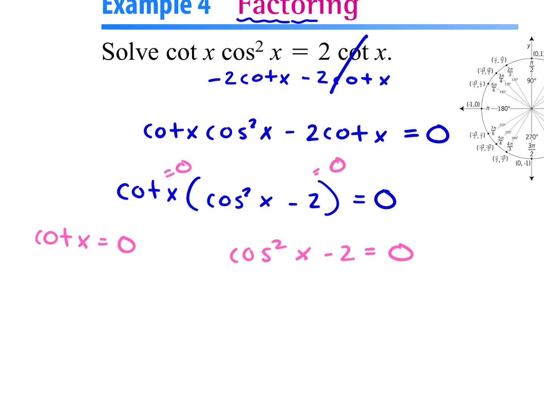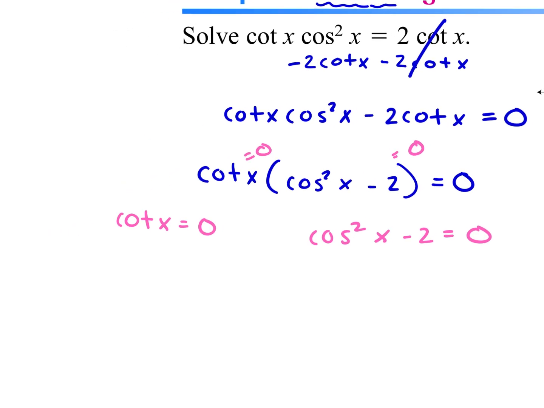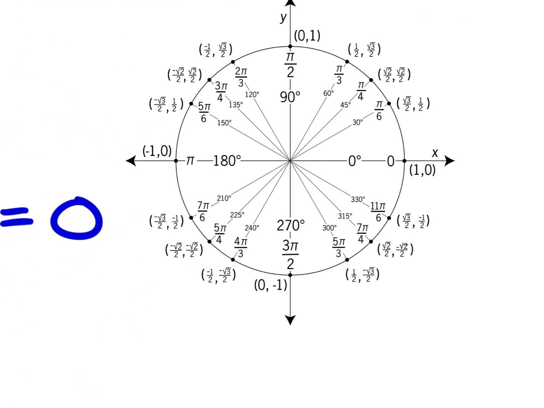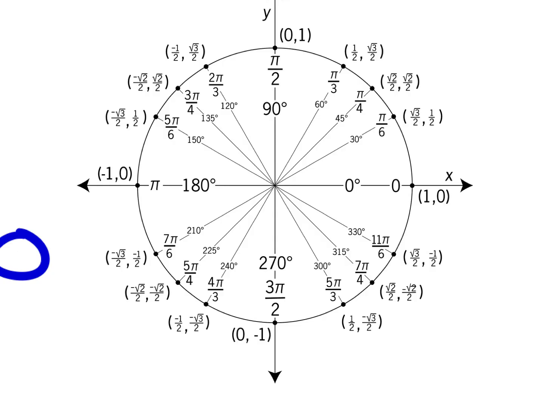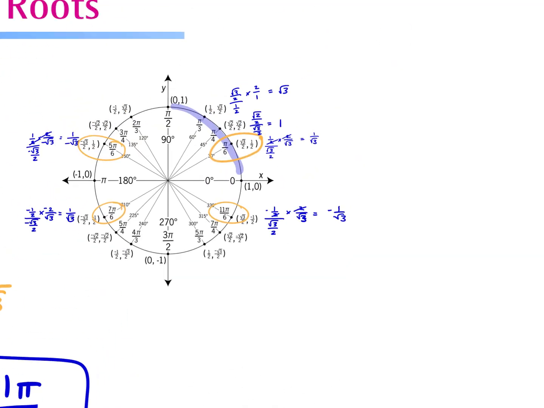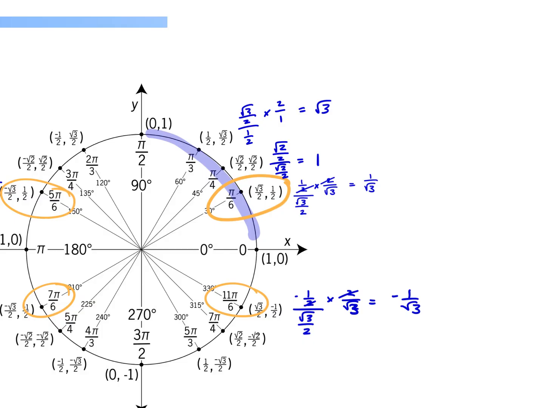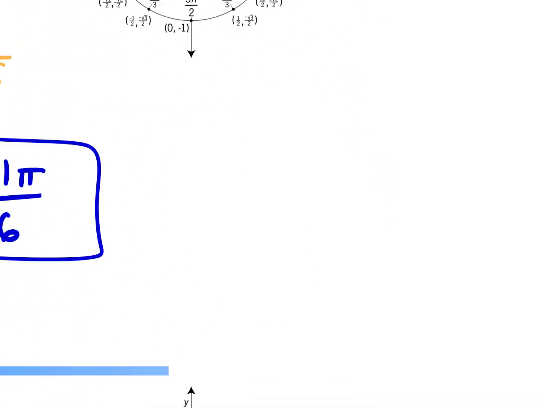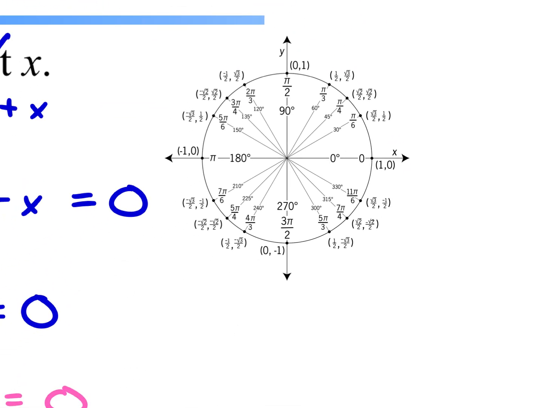Let's solve one at a time. Cotangent of x equals 0 is already solved for us. We already isolated the trig function. Cotangent is what over what? X over y. So we want to see where on our unit circle is x over y 0. So we know it's not going to be one of the ones in our first quadrant because we just did the math with y over x for all of those. We got 1 over square root 3, 1 and square root 3. So none of those will give us 0, but it's going to be one of our axes.